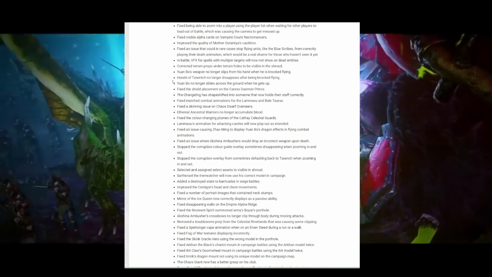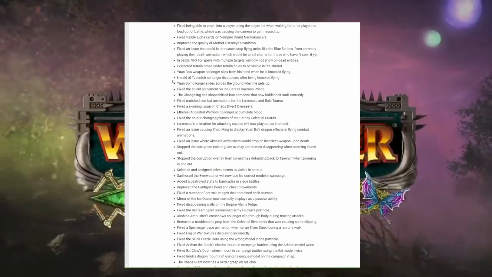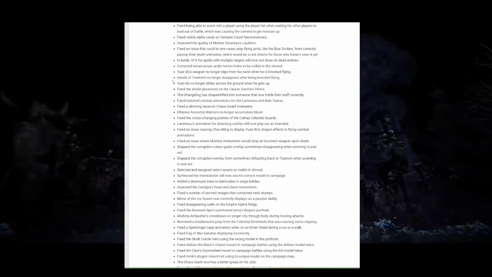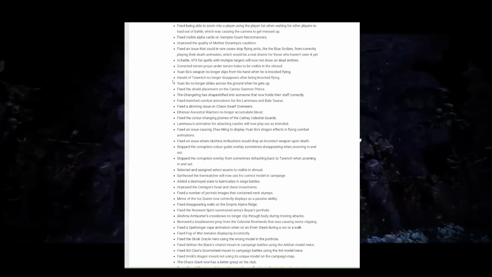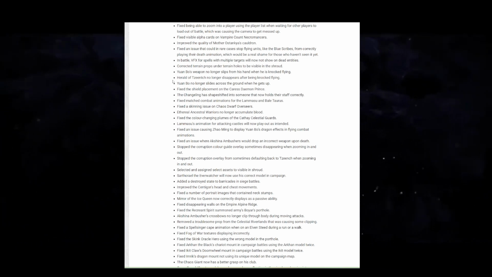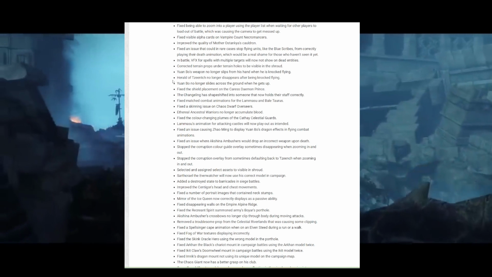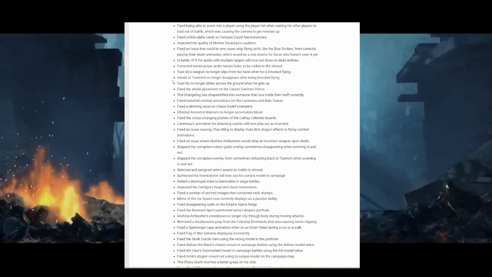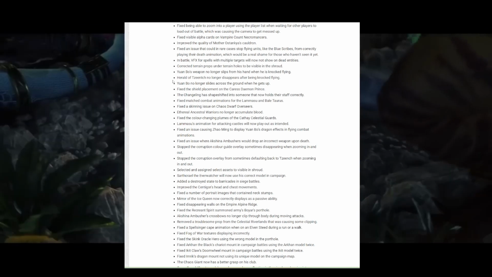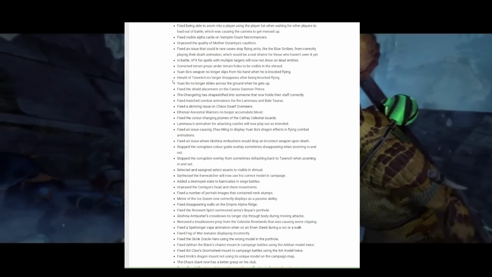Yuan Bo's weapon no longer slips from his hand when he is knocked flying. Herald of Tzeentch no longer disappears after being knocked flying. Yuan Bo no longer slides across the ground when he gets up. Fix the shield placement of the Caress Demon Prince. The changeling has shapeshifted into someone that now holds their staff correctly.